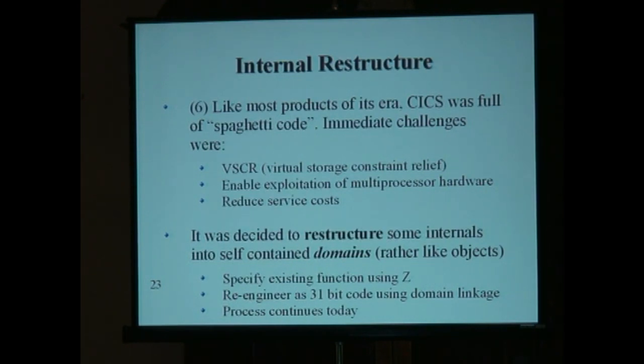IBM prided itself on its processors, but it turned out that Hitachi built better ones. Hitachi water-cooled processors were faster than IBM by a factor of about 2, using what was called bipolar logic in those days, which generated an awful lot of heat. And because of this, IBM just had to respond in some way, and the only way we could build processors as powerful as the Hitachi ones was to build multi-processor machines.